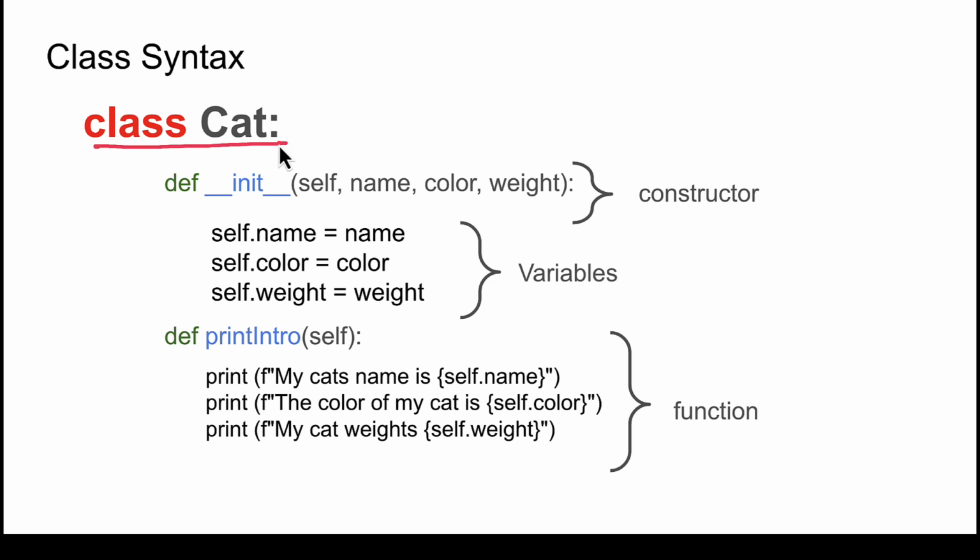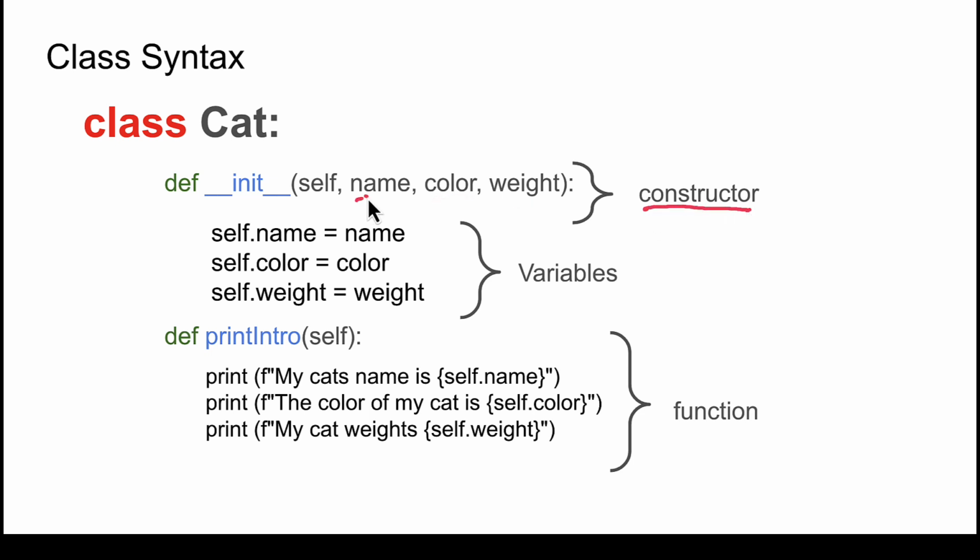So again, we're starting out with defining the class object. And now this is where it gets interesting, because this is where you would write all your code about this particular object. The first thing here is your def, and then a double underscore, which looks like a single line here, init, and then we have self, and then the variables that we want to utilize. So we have name, color, and weight, and this is what they refer to as the constructor.